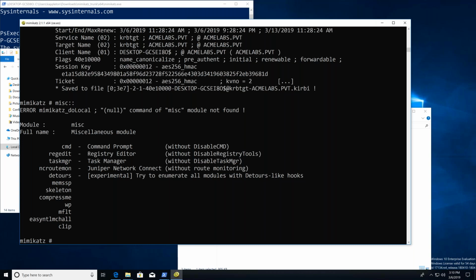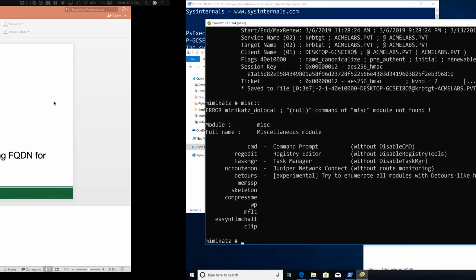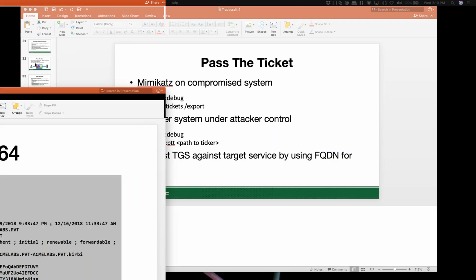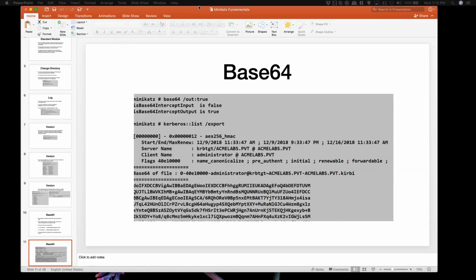One of the things you can do is change the output to base64. It's not a module. So in the case of Mimikatz, I would set base64 /out:true, and then the output would be set to base64.